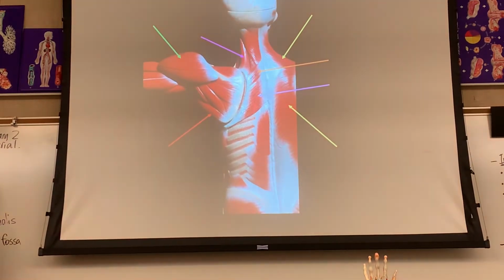Those are both trapezes, both the top and the bottom, bright yellow arrows as trapezes. Anybody else?